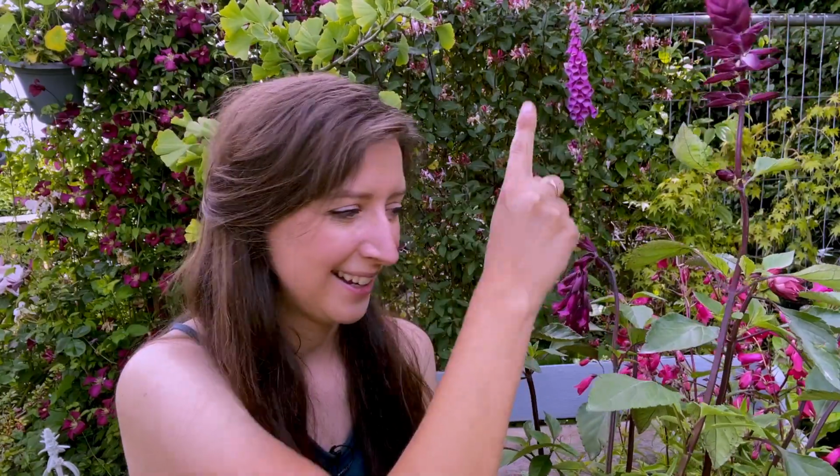And I love that vertical height because after the foxgloves and the lupins have gone, I really miss having a strong architectural upright flower, you know, like this. So this is going to be my replacement, and I've got loads of pots now to do something with, so I'm thinking of potting up lots of my Penstemons to give me even more instant height. So yeah, I'm really looking forward to watching these grow and bloom for me.